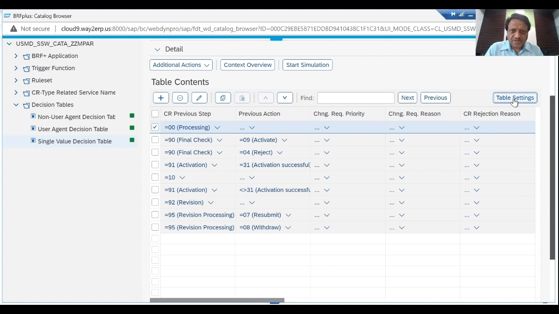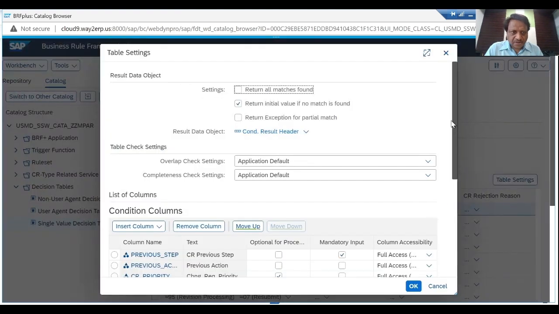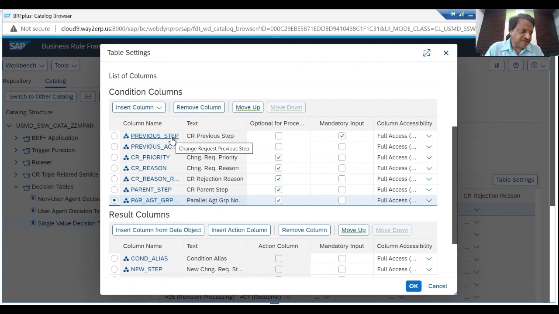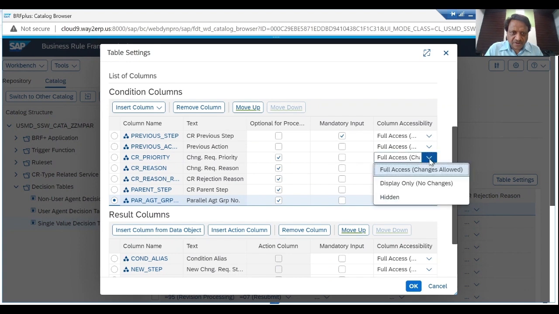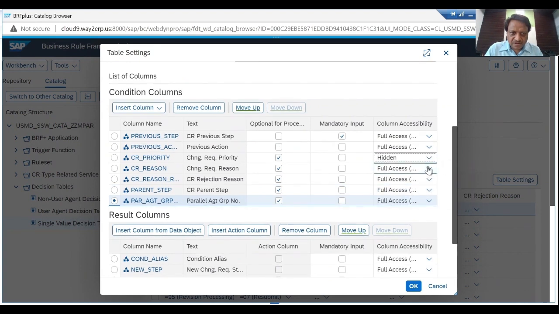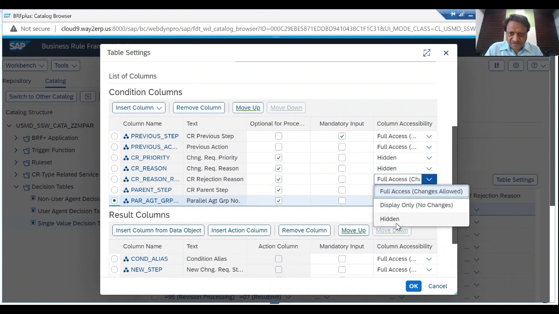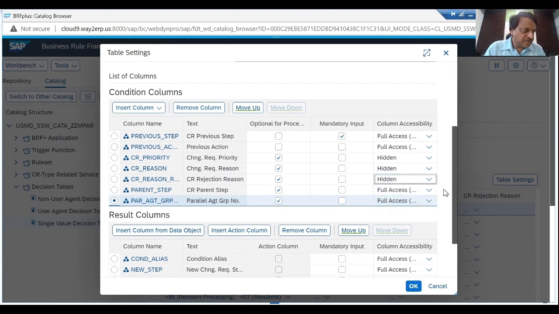So we go to table settings, and we can hide those columns. So we require previous step, we require previous action. CR priority is something we don't require, so we make it hidden. And CR reason also we don't require. CR rejection reason, this is reason for rejection, is not required, so we'll take it out.